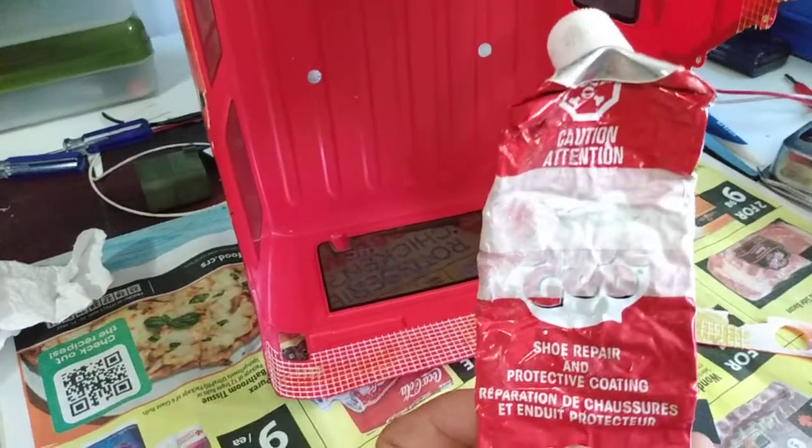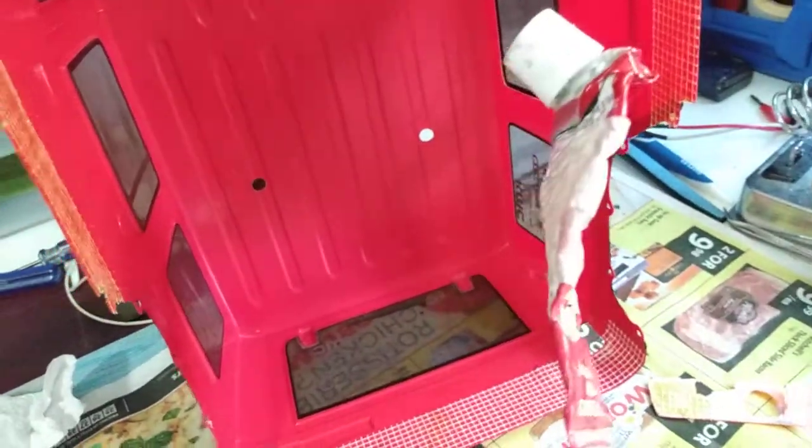So I had a shoe glue, which I threw in the garbage, but I can just extract it. Shoe Goo, which worked really well, but I ran out of shoe glue, so I used it all up. There's nothing left.